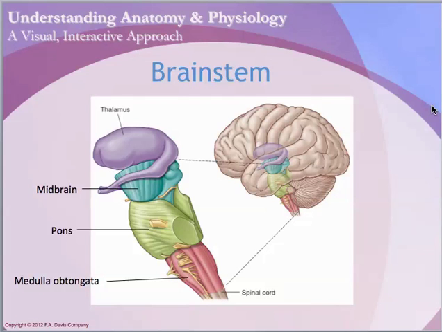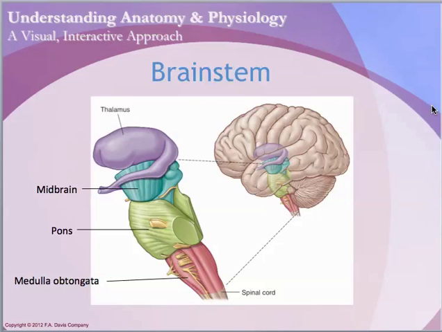Let's talk about the different pieces of the brain stem. Okay, so we have the midbrain, the pons, and the medulla oblongata. The midbrain contains tracts that relay sensory and motor impulses. It also contains centers for auditory and visual reflexes, as well as clusters of neurons integral to muscle control. The pons contains tracts that convey signals to and from parts of the brain. Several cranial nerves arrive from this area, which we will talk about later as well.